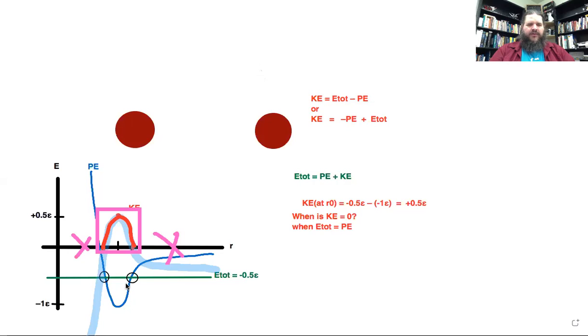Exactly. At this location, we've got a positive slope. So that means the force is going to be in the negative direction. And in this case, the negative direction doesn't so much mean to the left, it means in the inwards direction. That is, the particles are attracting each other, acting to decrease the distance. So if the particles are as far apart as they can get and at rest, there's a force causing them to attract each other. So they're going to start sliding inwards towards each other. And note that as R decreases, kinetic energy is getting higher and higher. So the particles are getting faster and faster. They get to their fastest as they hit equilibrium, and then they keep going. So they start off at rest, and they get faster and faster.